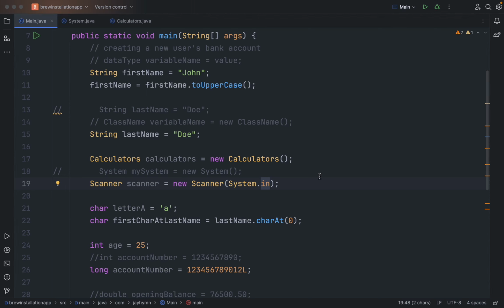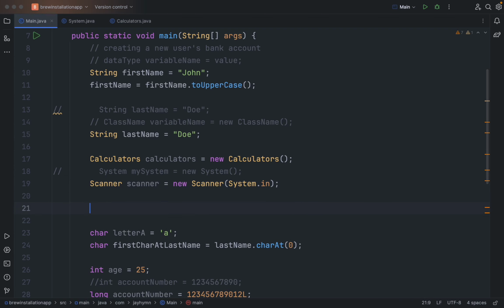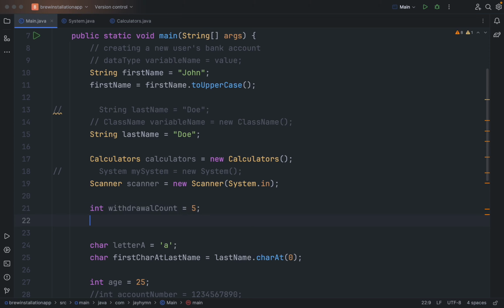Now I will show you how to typecast. So let's say, for instance, we have an integer, and okay, so we've declared withdrawal count, let's just say is 5, and to typecast this to long, we can say long count equals, and then we'll just put withdrawal count.